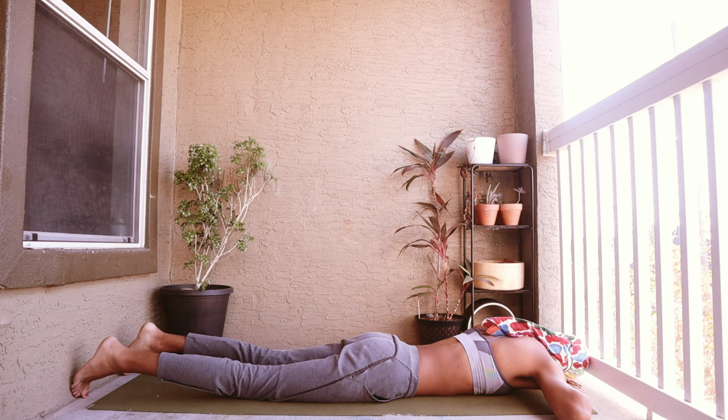Finding evenness within the breath. Finding life within each breath. And finding peace within each breath.